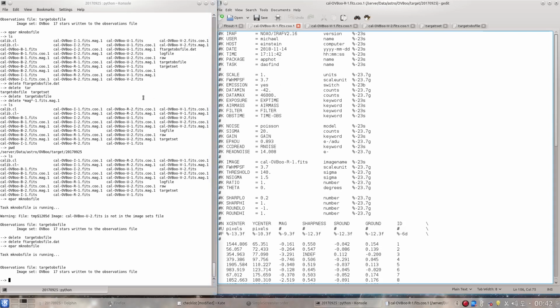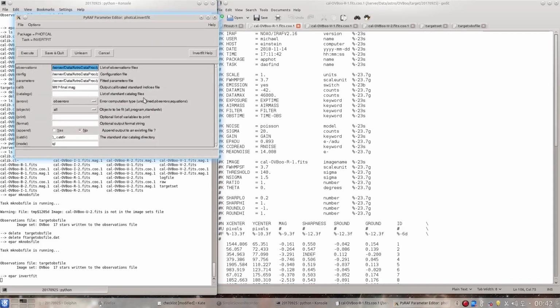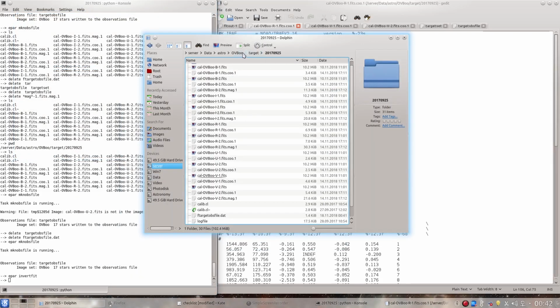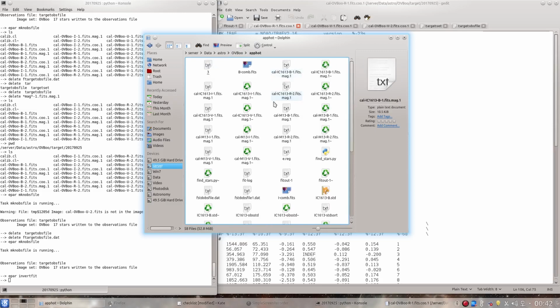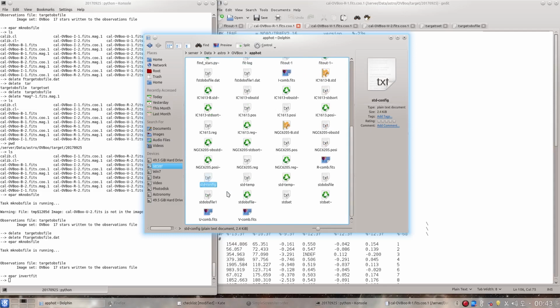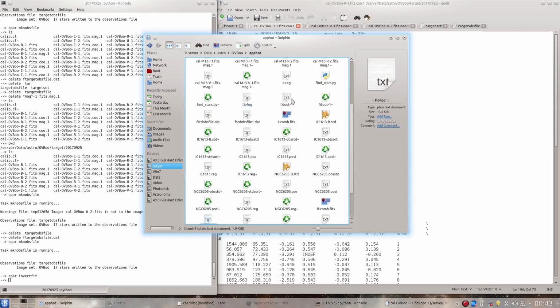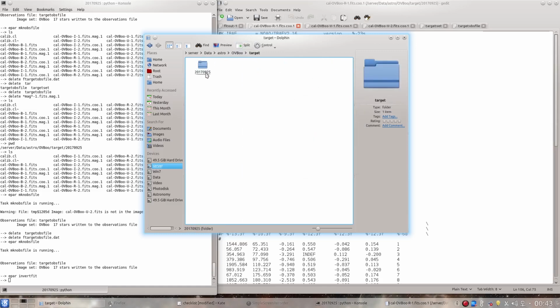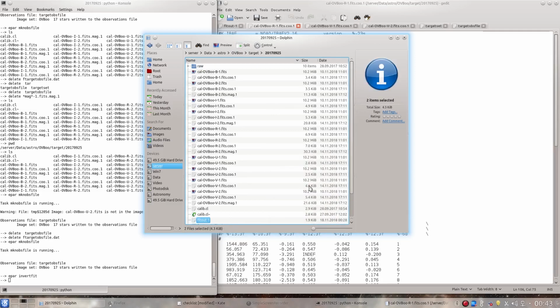So now we should have all that we need, and for starters I'm going to use invert fit because I found that this gives good results. So we need to copy the configuration file and the fitted parameter file out to this catalog, this folder. So we're going to go to effort, and then we're going to find the standard config, and then we're going to find the fit out there, and say copy, and go to target and say paste.